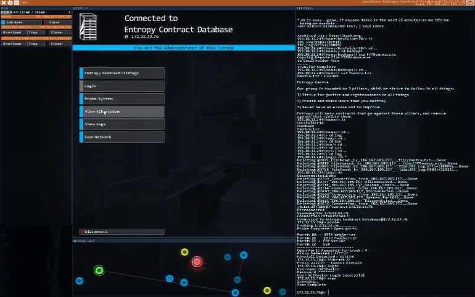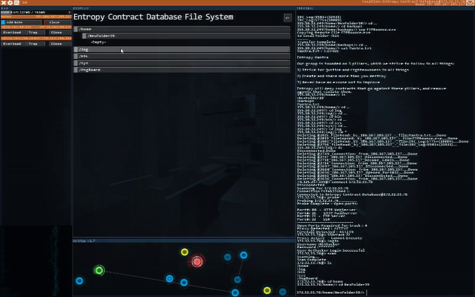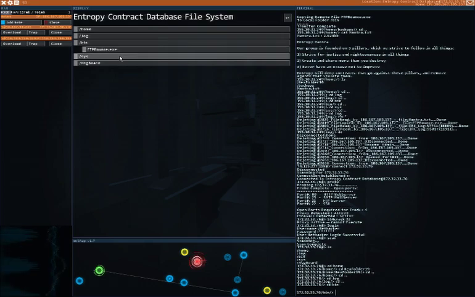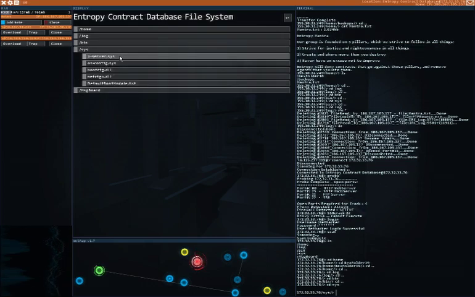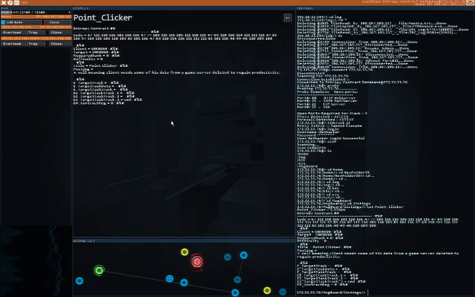Contract listings, file system. Let's look at the file system first. Nothing. Connection. FTP bounce, that's nice again. All that stuff. Message board, here we go. Point clicker. Contract 0.